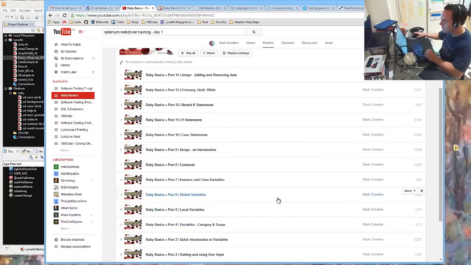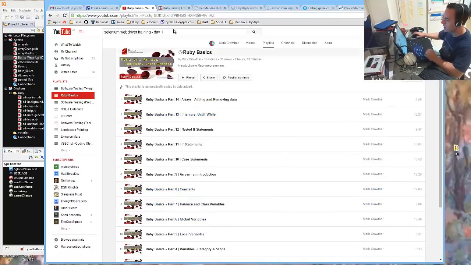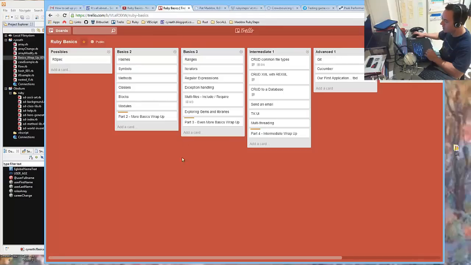Now, the Ruby Basics series is really, as it says, a back to basics look at Ruby. One of the main uses of Ruby for me previously was with Selenium. So I never learnt Java, utterly hate the language, and C# was too Java-like, so Ruby was it. And so what I'm doing here, I'm trying to put together in a reasonable learning sequence a whole set of Ruby tutorials. And what I did today was to sit down with myself and put together a Trello board.